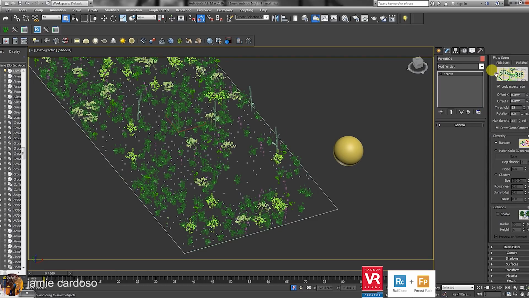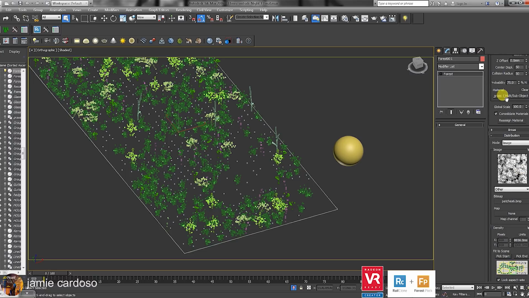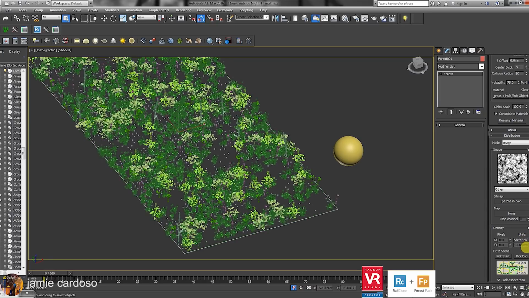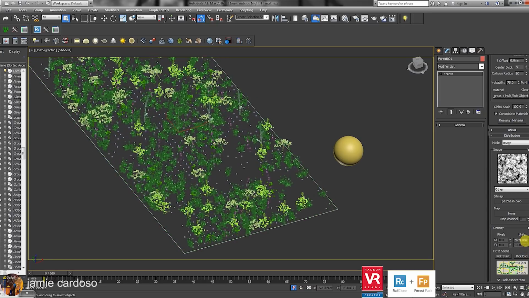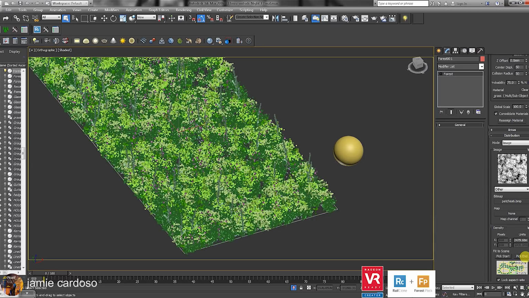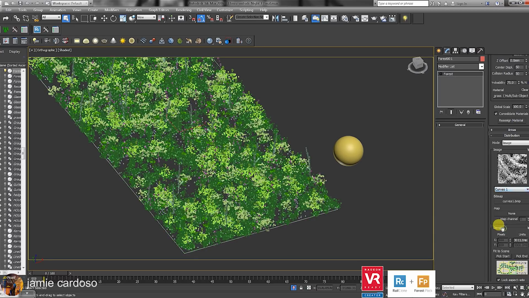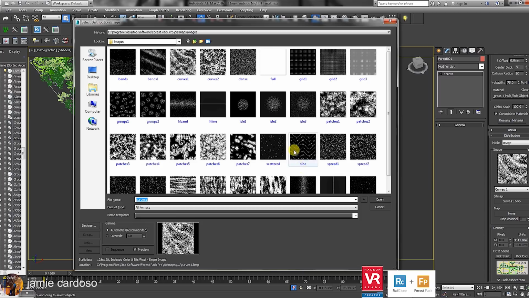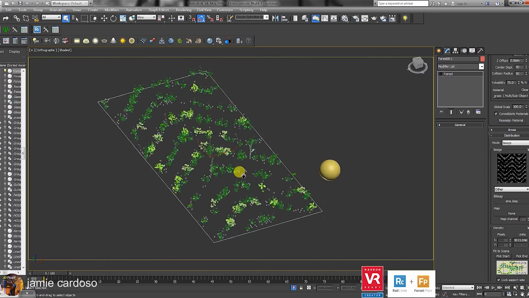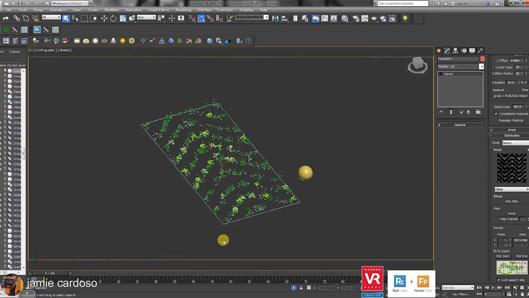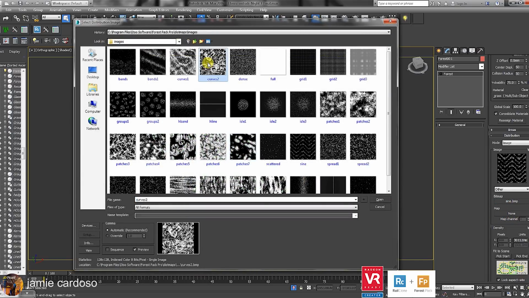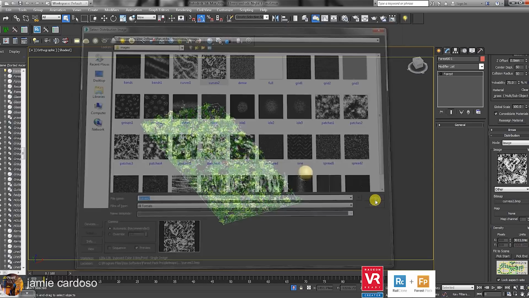Obviously, because it's not too dense, you can't see a lot of that pattern there. The moment you start decreasing the density values, the pattern will become a bit more apparent. Now you can choose a different pattern. See there? You can see the pattern there, like an arrow going, just like that. You can choose, but you can create your own patterns, obviously, in there. I really like this one here. There.